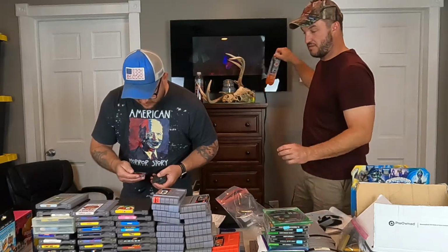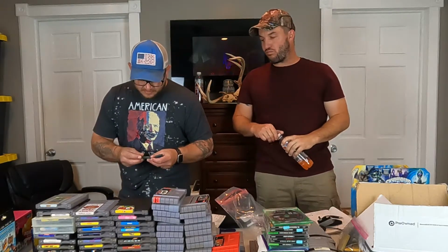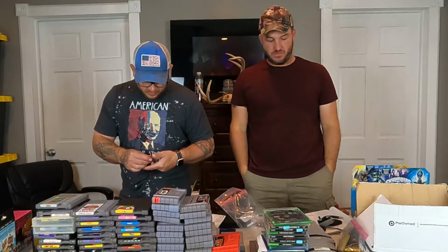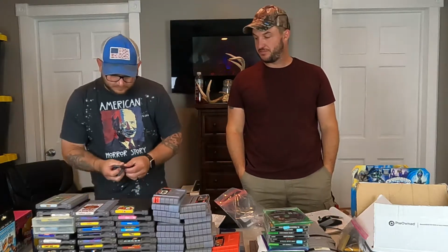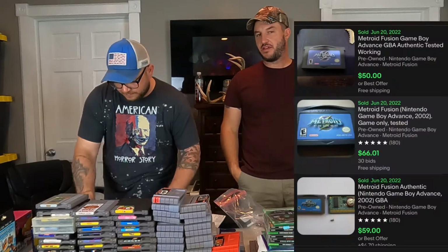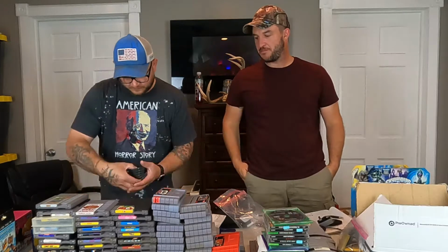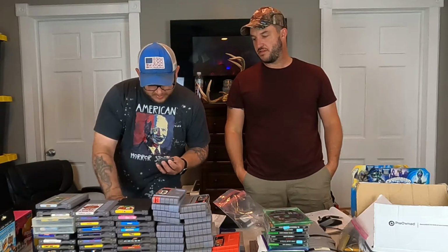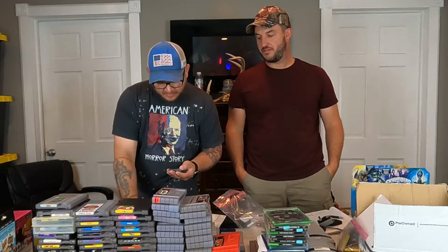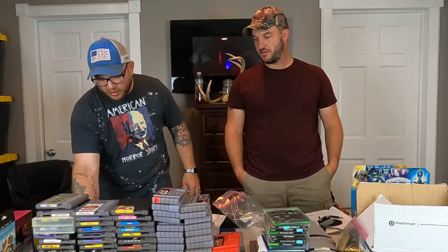We got Monsters, Inc. Classic NES Dr. Mario. You got Creatures from the Krusty Krab. Shrek Smash 'em Clash. Pets, Hamsters 2 Life. Donkey Kong Country. Shrek 2 Activision. Super Mario Advance. Metroid Fusion. I want to say the Metroid game was the good one. Teenage Mutant Ninja Turtles. Spyro 2. Tetris Worlds. Madagascar Operations Penguin. High Heat Major League Baseball 2003. Spider-Man. Madden 2003. Open Season. Narnia, and Super Mario Brothers 3.